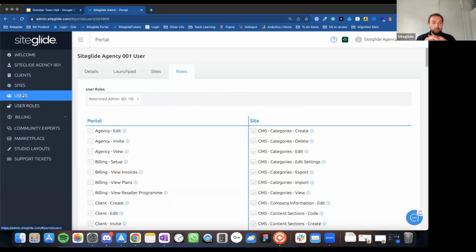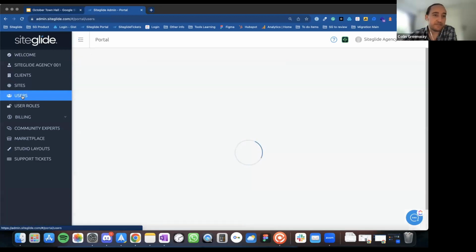You can totally choose what kind of access people can have. Definitely a nice example there, being able to control all the way down to that level, which is really great. Perfect. So that's just a bit about user roles.